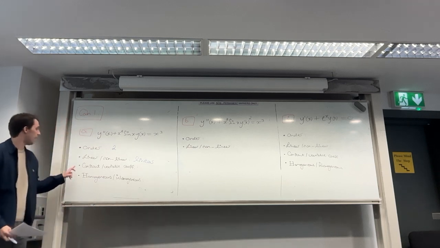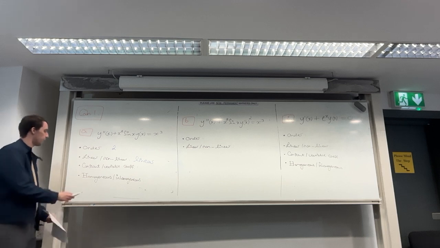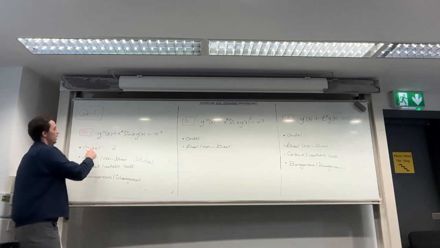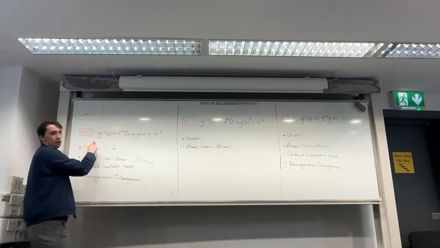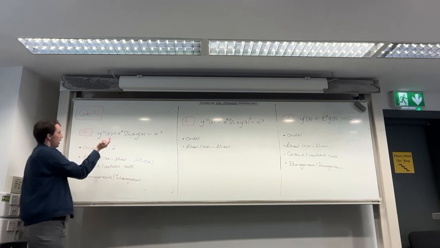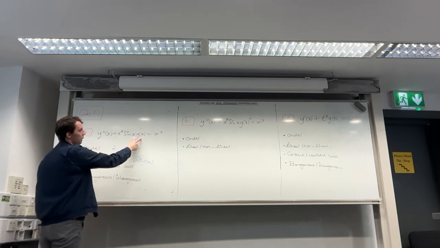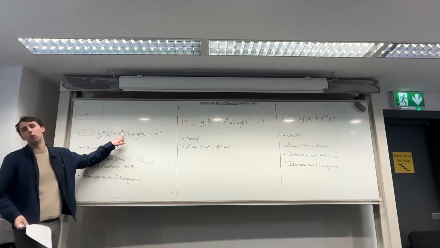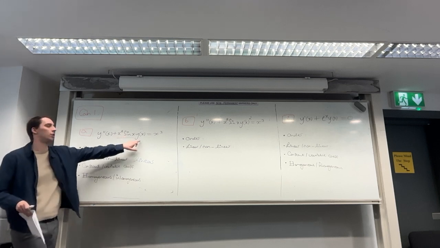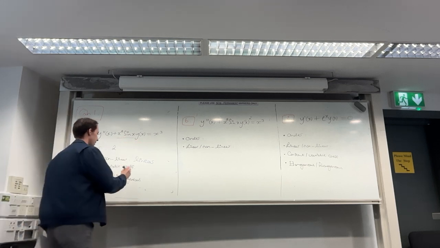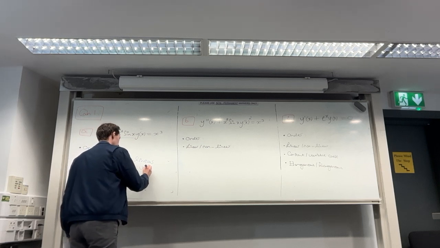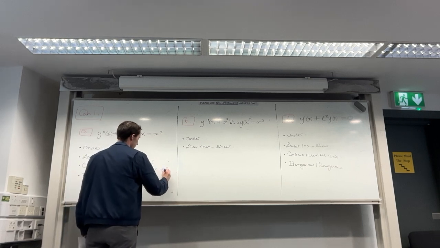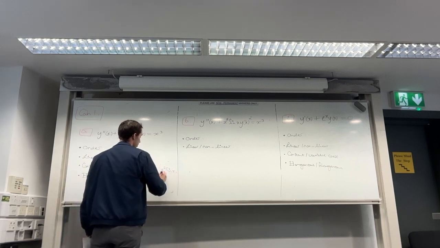Now, because it's linear, we have 2 additional parts to answer. First, we have to classify it as if it has constant or variable coefficients. So the coefficient of y double prime, again, that's just 1, constant. Now the coefficient of y of x here, that's x squared sine of x. So that's a variable coefficient. As you change x, the coefficient of y will change. So this equation has variable coefficients. Specifically, y has variable coefficients. And that's because of the x squared sine of x term.